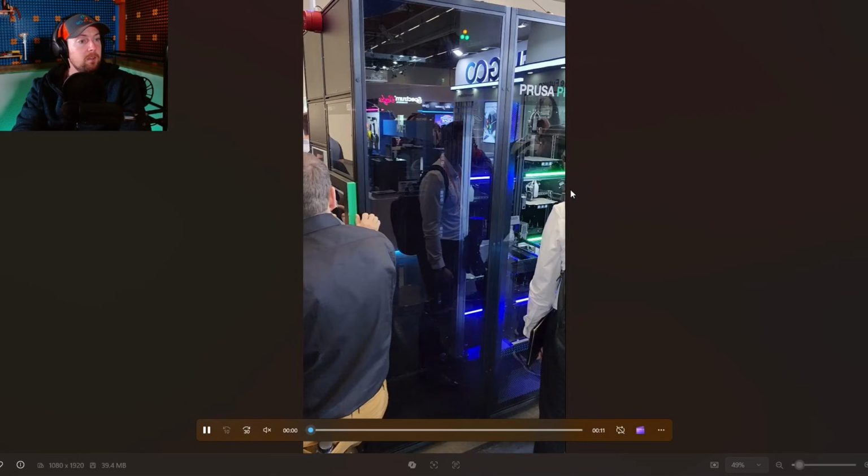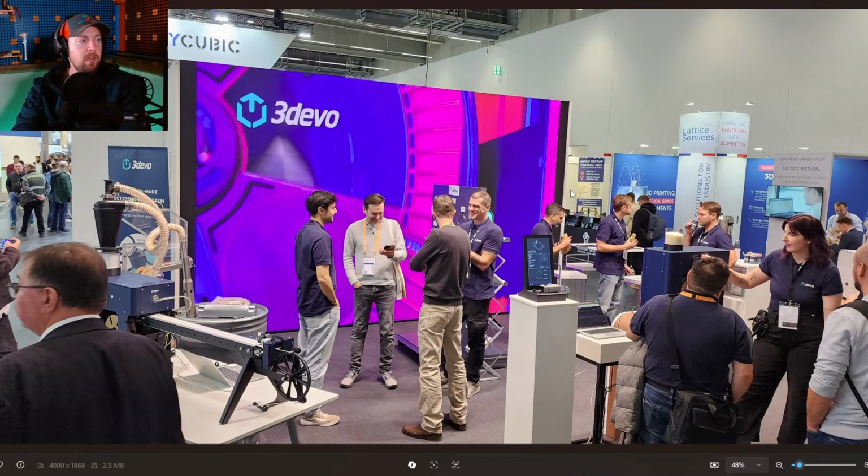3Devo booth again. I didn't realize how big of a team they had or how big of a booth that they would be capable of having. I always thought of them as a smaller operation, but again, being at these shows, this kind of demonstrates how much larger some of these companies are. I do think that why I thought they had a smaller presence is their attendance at US shows, because I believe they're an EU-based company. They wouldn't, of course, have as big of a booth in the US because that takes more to ship over. You have to have a larger team come over. Travel expenses would be higher.